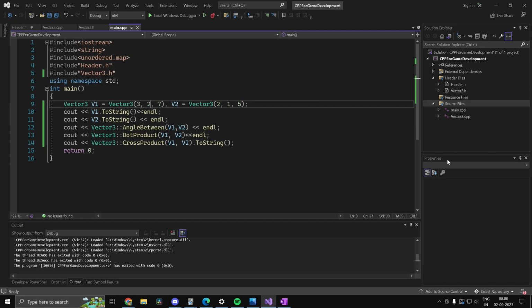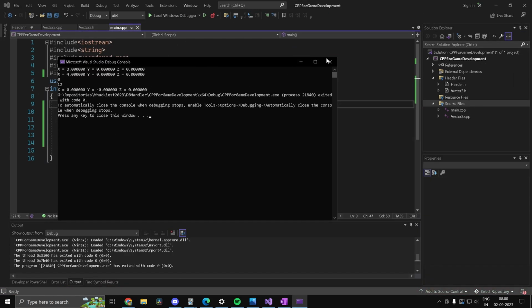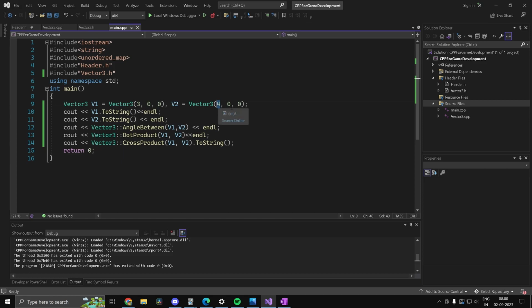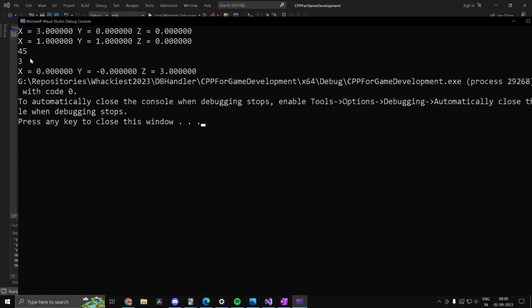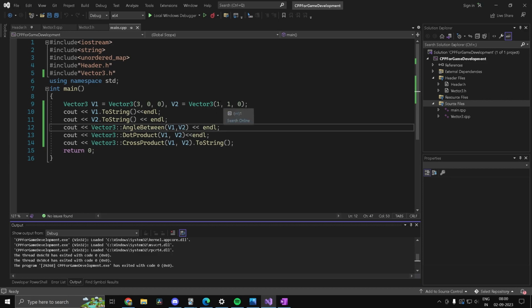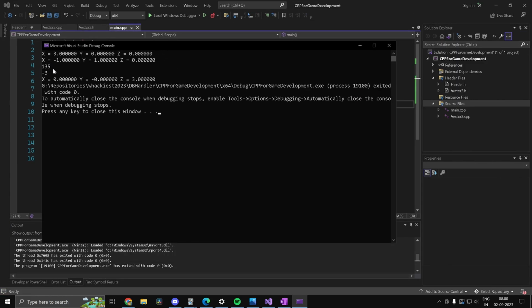So let's go ahead and take something which we can verify. Let's take a unit x vector as well as a unit z vector, let's say. Or rather, let's take another x vector itself. So x vector of magnitude 3 and magnitude 4. As you can see, we get 0, which is absolutely correct. What you can do is take 1 and 1 over here, so you should get 135 degrees. So you get 45. So this is negative 1 and 1 will give you 135. My bad. So you get 135 over here.